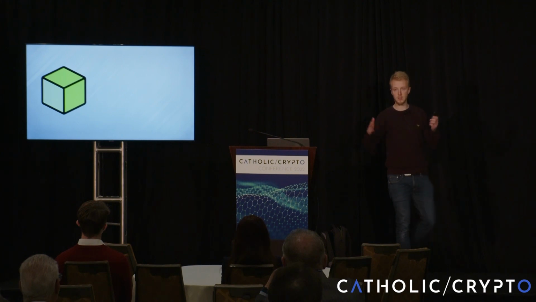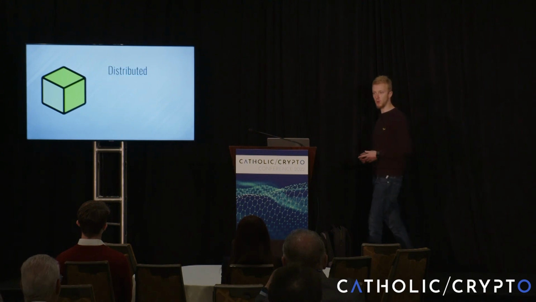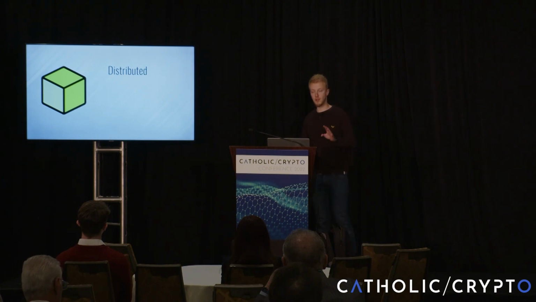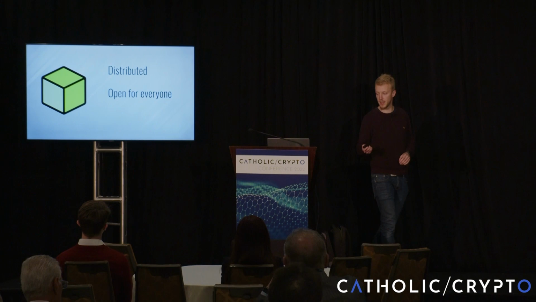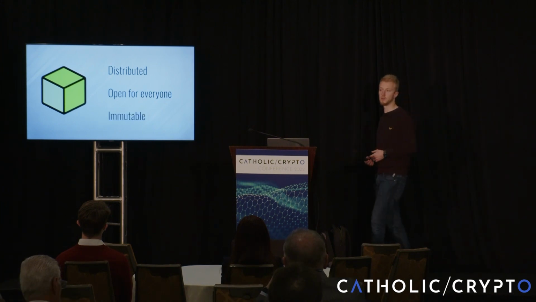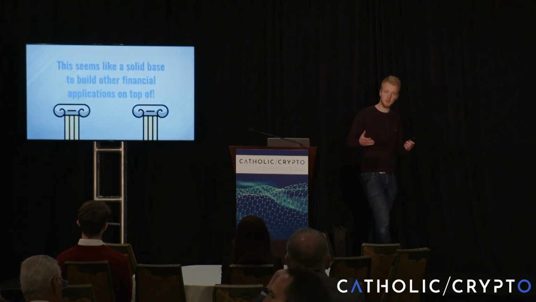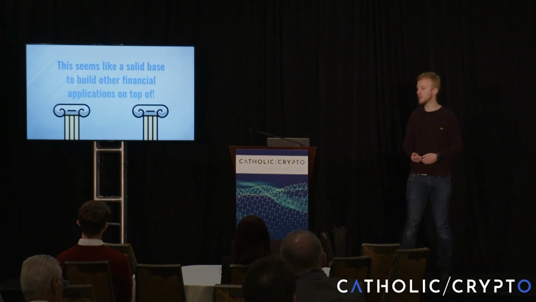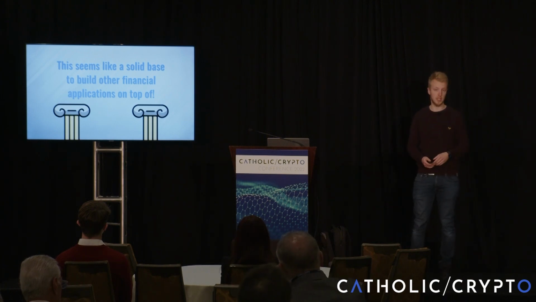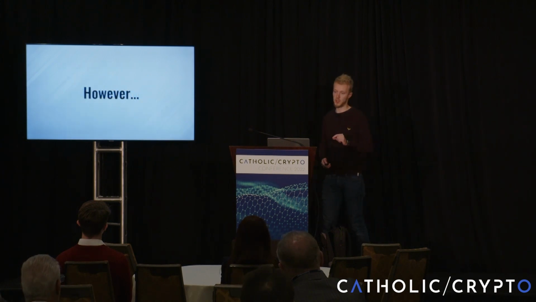So, blockchains are completely distributed. They're open for everyone. Anyone with a computer and an internet connection can join this network. And it is completely immutable, which means that you can only add new stuff to a blockchain. You can never change stuff that has already been added. So this technology seems like a great foundation to build other financial applications on top of, right? Except that there is one small problem.